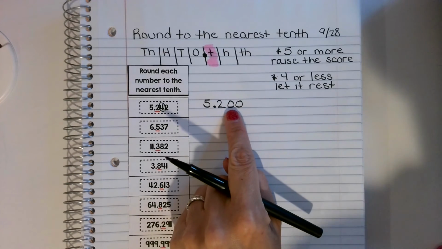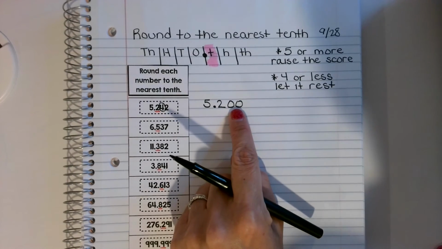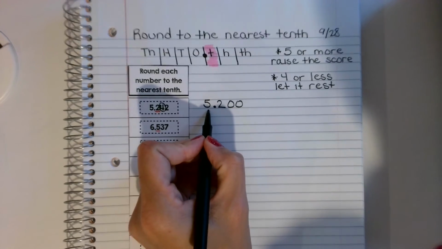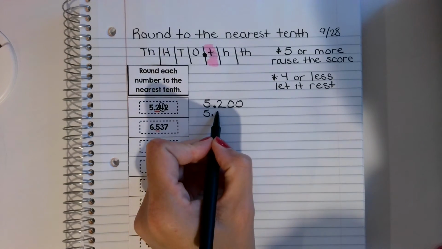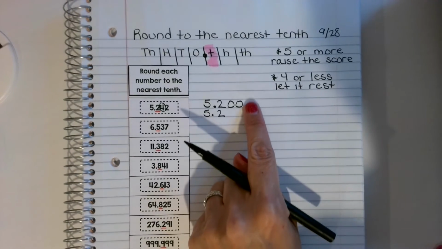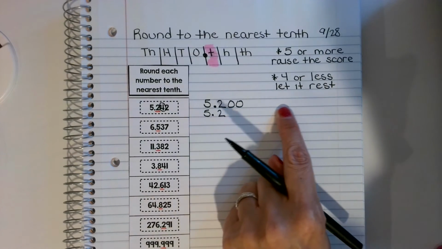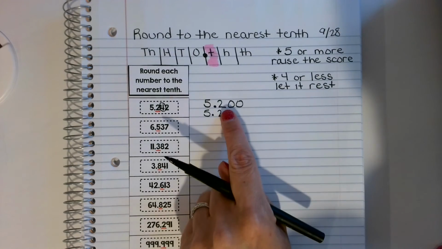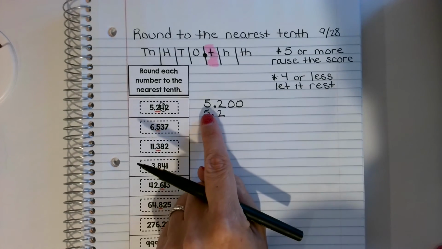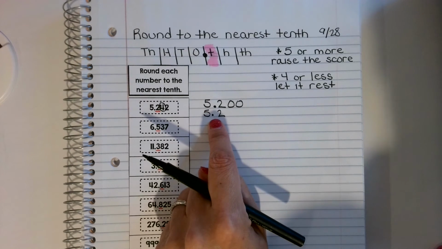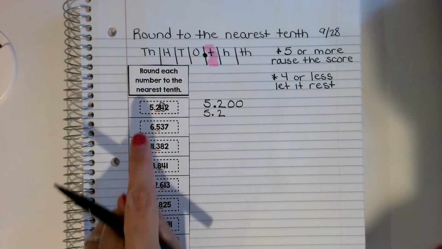Now, remember, when it's a decimal, I do not have to write those zeros. I could just write 5 and 2/10. It means the same thing because there's no other digits besides 0 on this side. So I could keep writing zeros for the rest of my life and it's never going to change the value of that number. So you could either write this or this. You do not necessarily need to write both of them, but if you want to practice it that way, that's fine too.